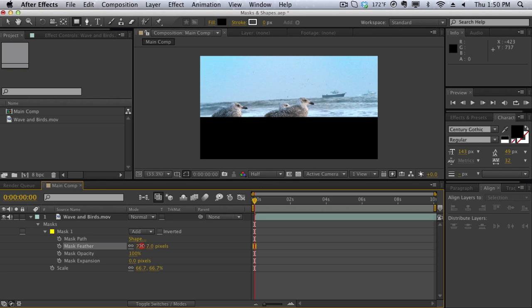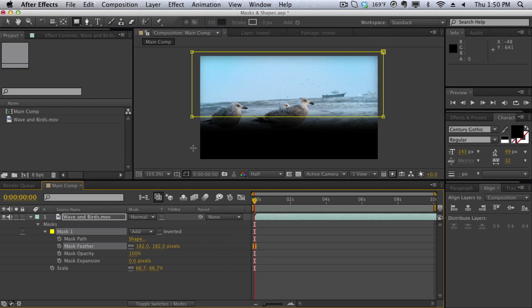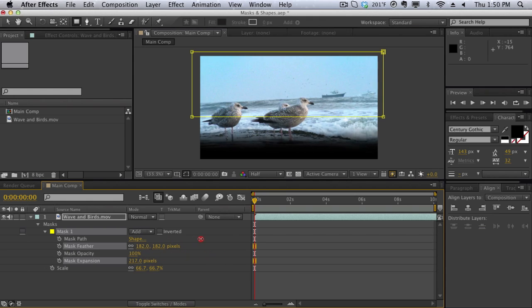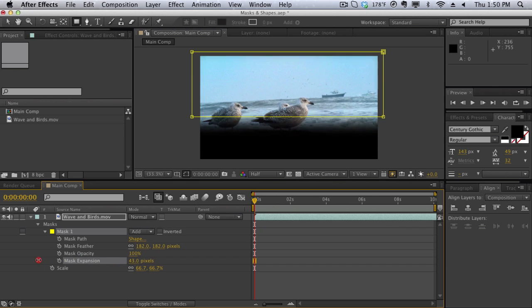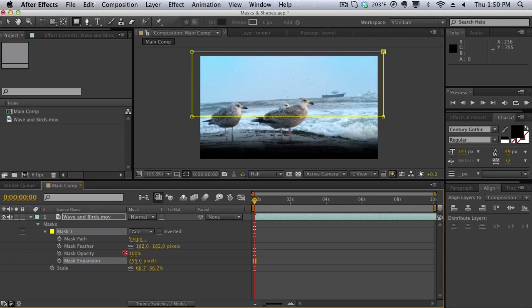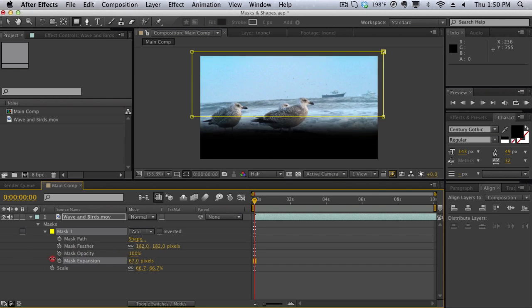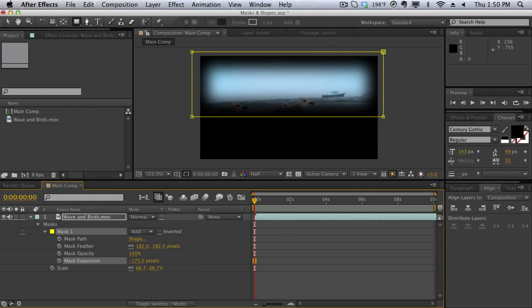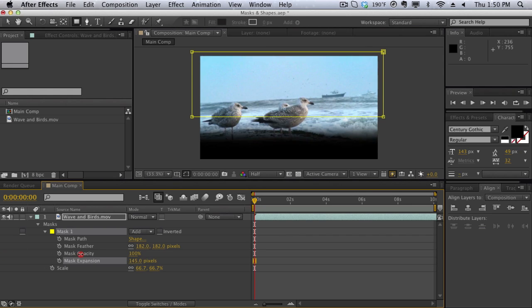So if you feather the edges out, you can see that we have a less harsh edge. It's a nice, smooth gradient falloff right here. And then the mask expansion either expands the mask or decreases the mask here. So for an example, if I increase it, it pretty much expands the mask beyond what we've drawn here. So this is a really nice way to kind of refine your mask, and you can actually decrease it to maybe a negative number, and it's going to decrease the mask as such.